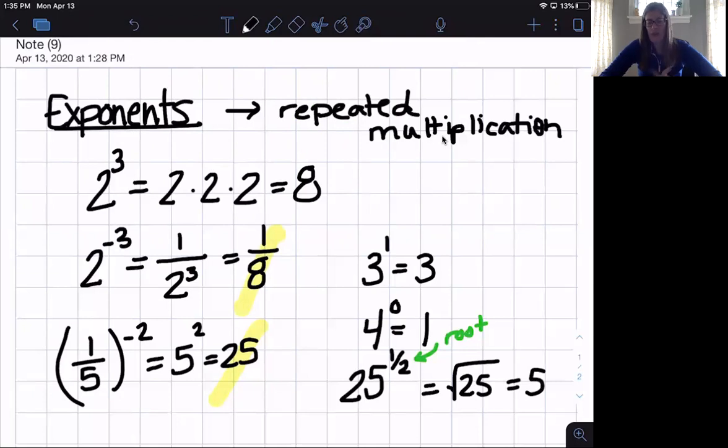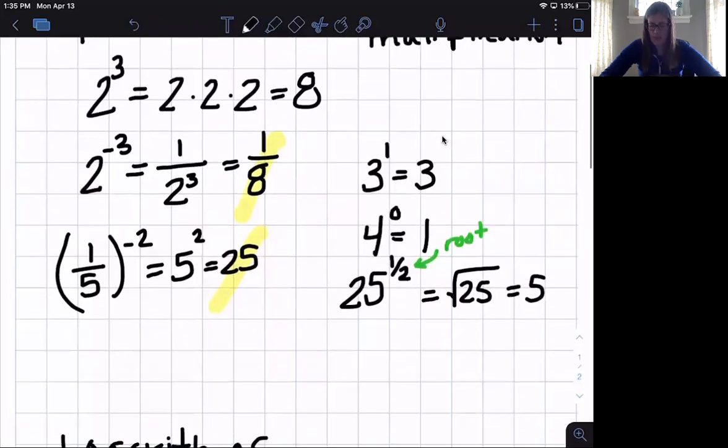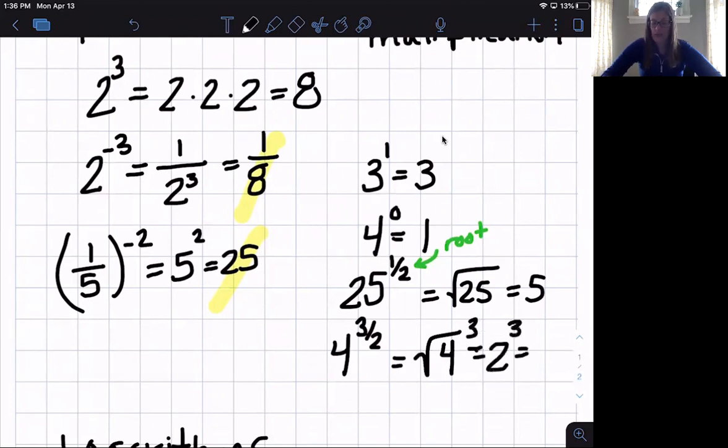We also did some more complicated fractions in chapter 5 where we did 4 to the 3/2. So then we knew that the root was in the denominator, that's the square root of 4, and then it's still being cubed. So we can say that's 2 cubed, which is 8. Okay, so there's a lot of little rules about exponents to remember. The negative exponent flips what it touches, so sometimes it makes it into a fraction. A fraction exponent is a root. Zero exponents make things equal to 1.